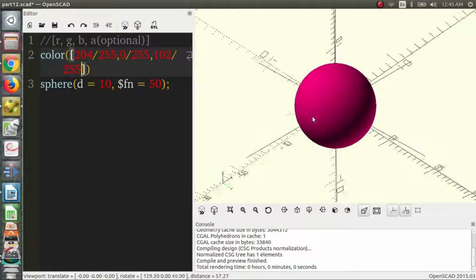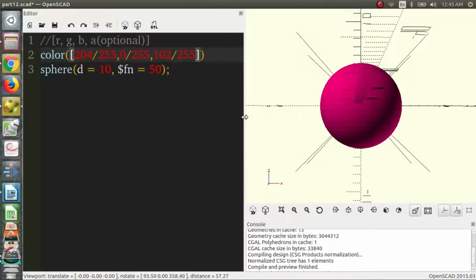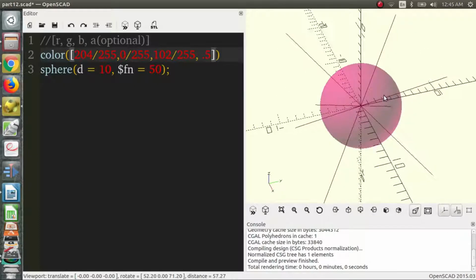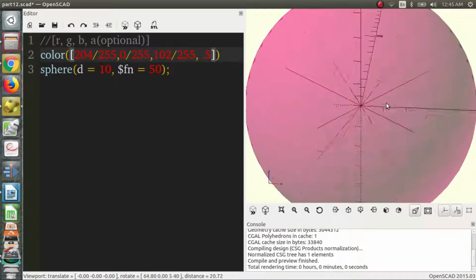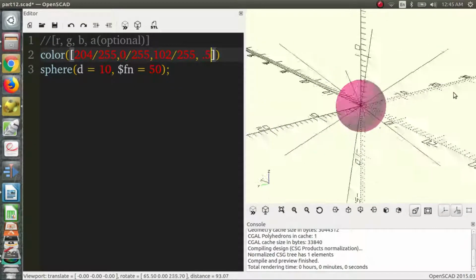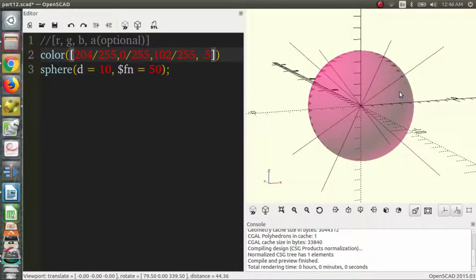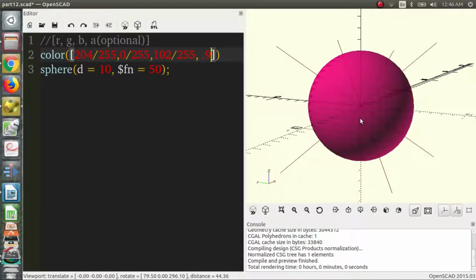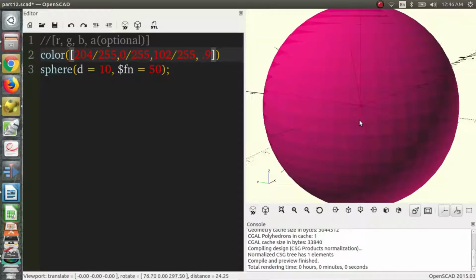Just as an example for alpha, we can say 0.5. And we can see that our sphere is now transparent in an interesting way. It kind of changes color. I'm not sure why it does that, but as we get closer to 1, it becomes less transparent and more opaque.